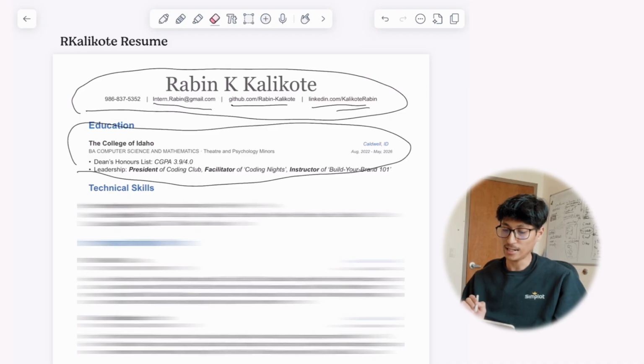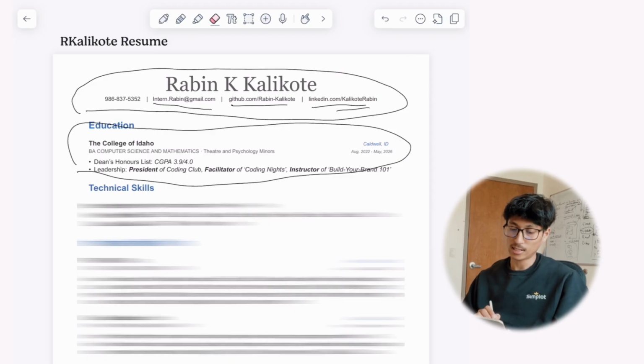Facilitator of coding night is also one of the biggest highlights of my college career related to software engineering. And instructor of Build Your Brand 101 is also important. So these are the top 3 highlights that you do not need to describe, just include them here in the leadership section.